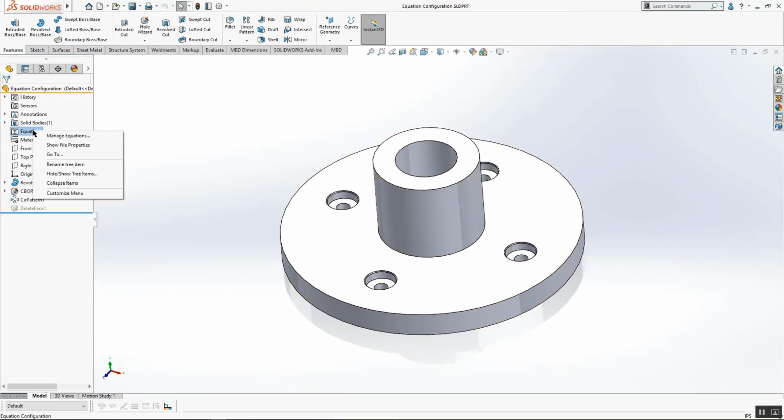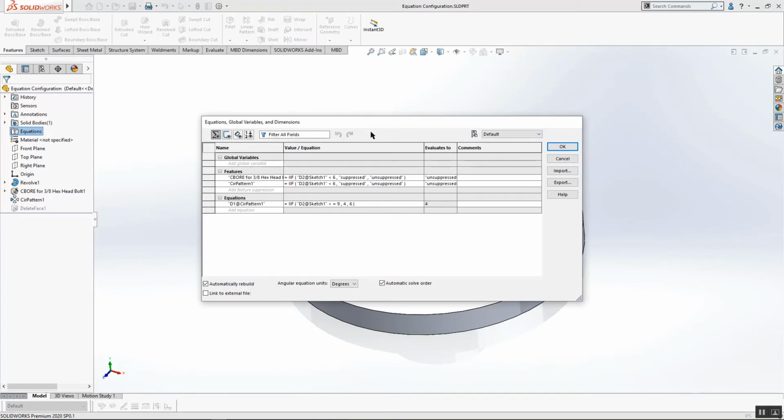If we look at the equations for this, down here under the circular pattern, since I've got 2 configurations in this, up here on the top right is the configuration options. Notice the equation here says if the diameter is less than or equal to 9, use 4, otherwise use 6. If I go over here to the no hub, notice the equation changed 5 to 7. So you can actually set your equations to be based on your configuration. When you click on an equation, you see the configuration option over here, so you can switch what configuration that equation applies to. That's pretty cool.